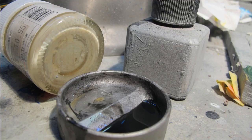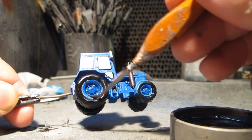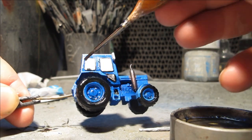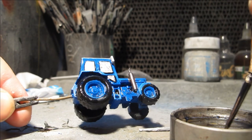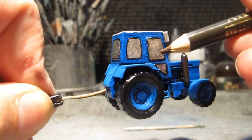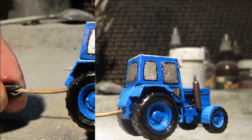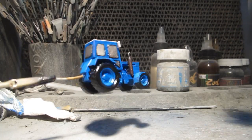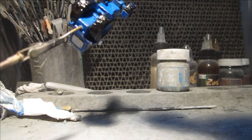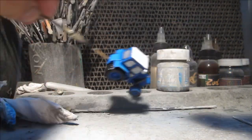The interesting and exciting aspect is weathering with the sludge wash. I put in all of those panels and raised detail to capture as much definition as possible while weathering, especially the engine bay, and wanted to see how much it would naturally flow and stick in when applied — which gave a decent enough result. It would scale up nicely anyway up to 1/35th scale. After 24 hours drying, a matte clear was dusted on in a few coats to dull it down.